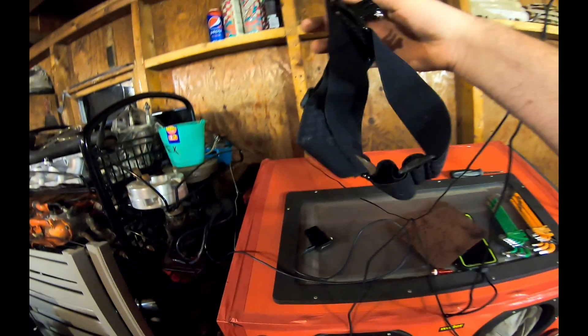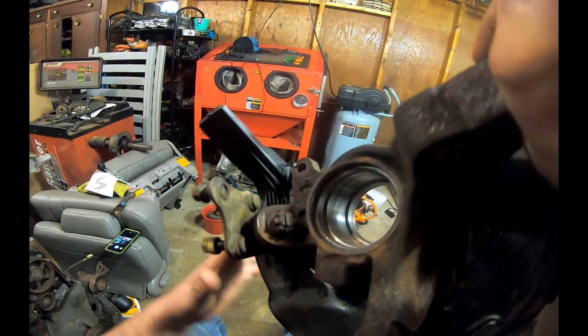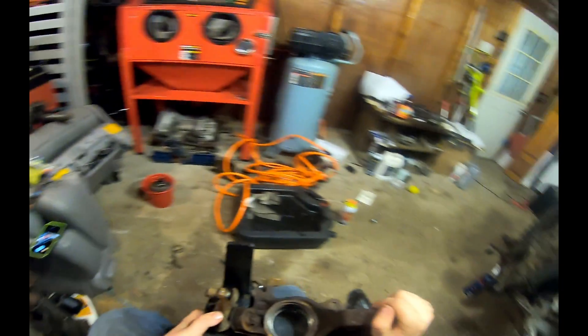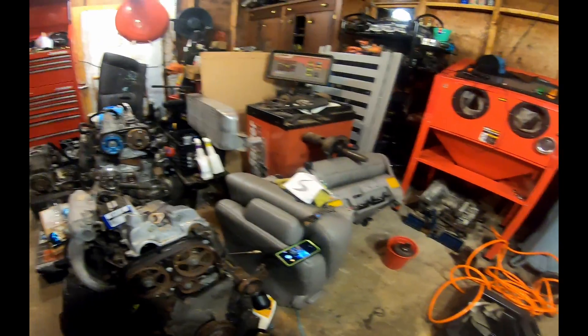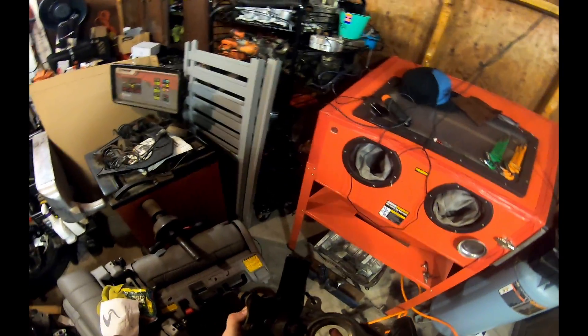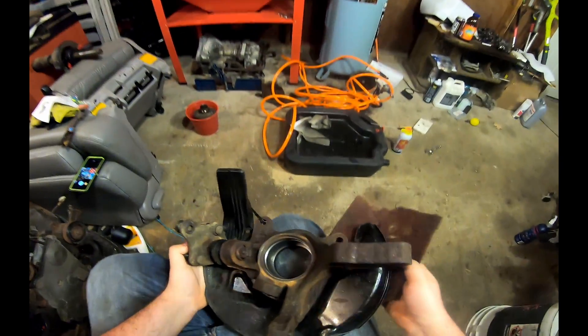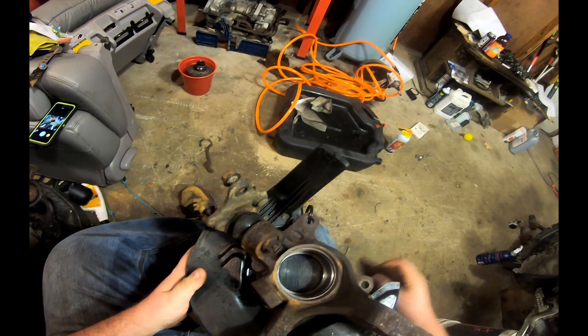I did remember the head cam today, so we're gonna get swapped from the handheld GoPro mount to the head cam. Just like that, we're on the head cam. This is what I was working on earlier — trying to get this rust ring out. I can hold it with one hand right in here. I've got a razor blade and some Scotch-Brite to work with. Let's see if I can get in here and get some of this out — I'm gonna try and get this outer layer first.